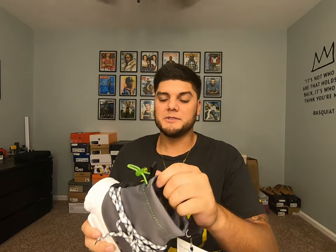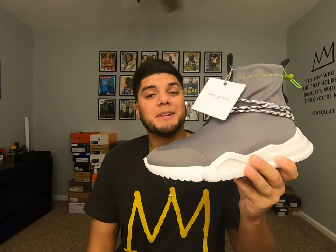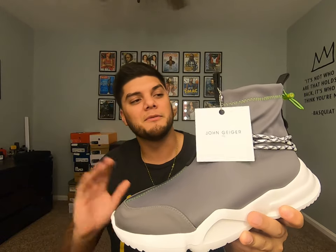I can't say enough about this shoe — super stoked that I got these, one of 200, exclusively just for Europe supposedly. I'm going to have to say this is my summer shoe of the year. I said that in the last video with the creams, but this one takes it over. This lime with the gray and then the white sole — I love the white sole, it's my favorite. With this lime green, perfect. Love how it pops off.